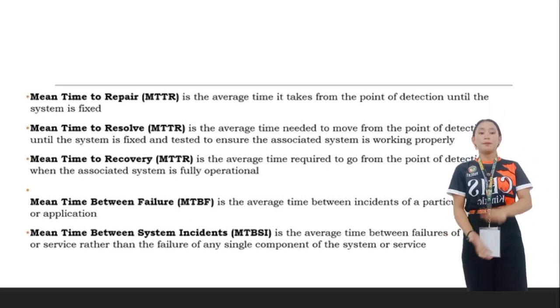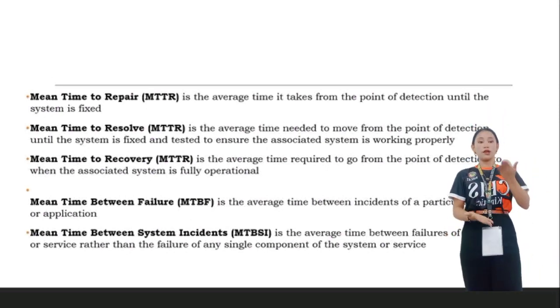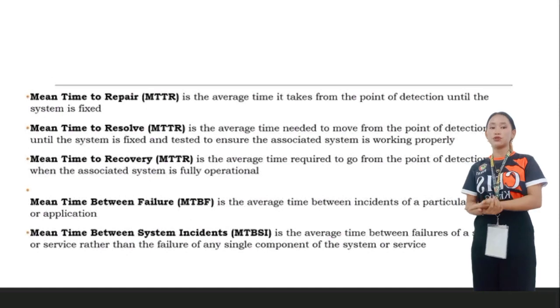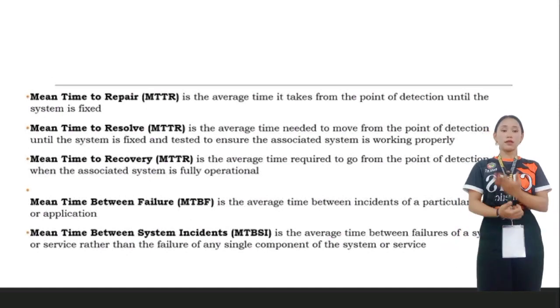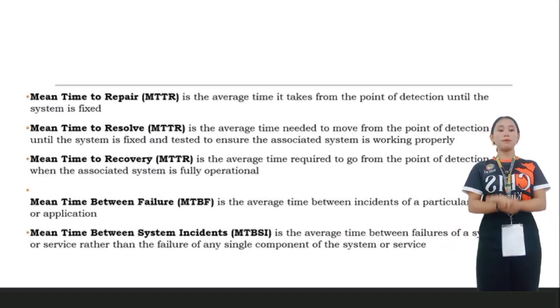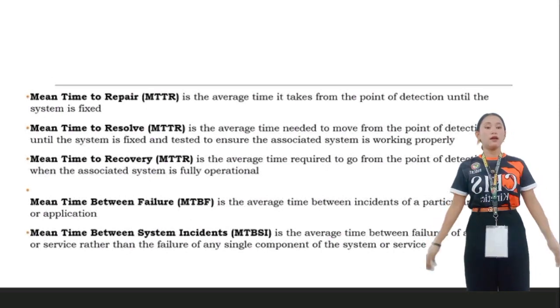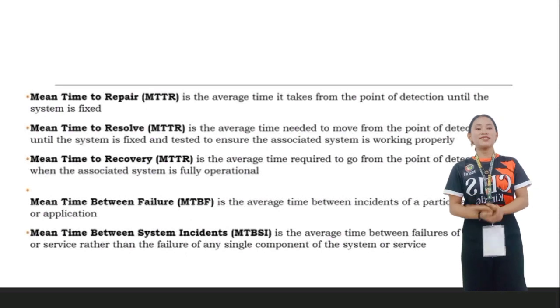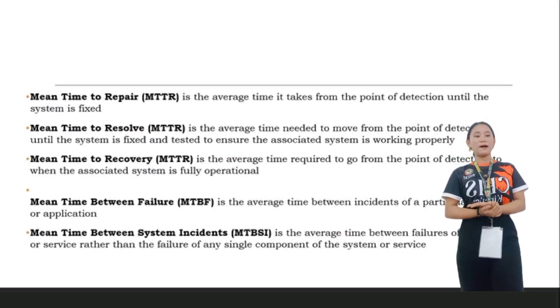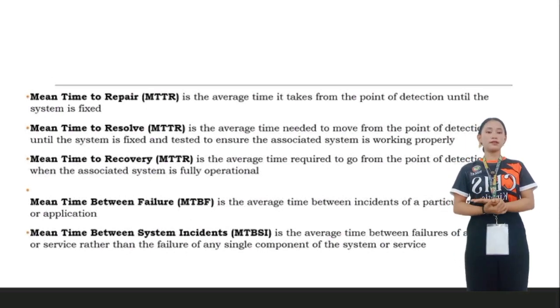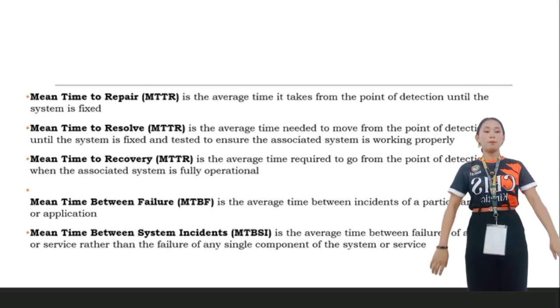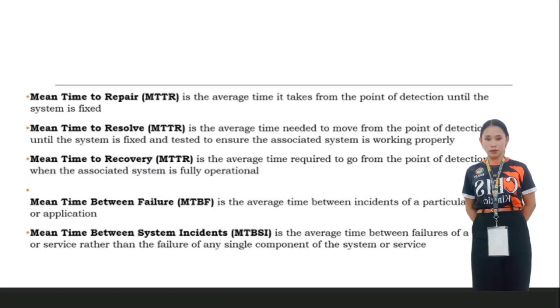And mean time between failures, or MTBF, is the average time between incidents of a particular device or application. And the last is mean time between system incidents, or MTBSI. MTBSI is the average time between the failures of a system or service, rather than the failure of any single component of the system or service.